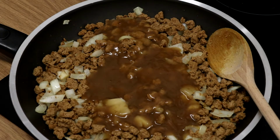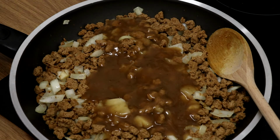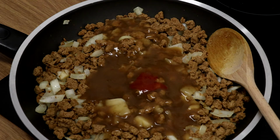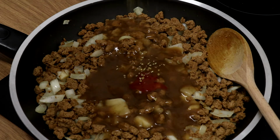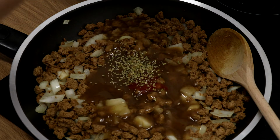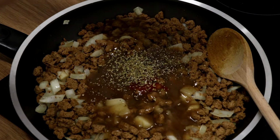Okay, so we are also going to add a tablespoon of tomato sauce. We're going to add half a teaspoon of oregano and black pepper to taste. Now I quite like a lot of black pepper, so we'll just do a few cracks.